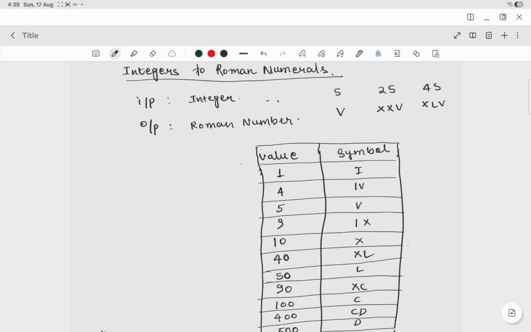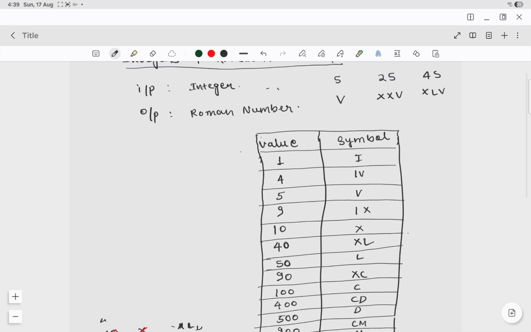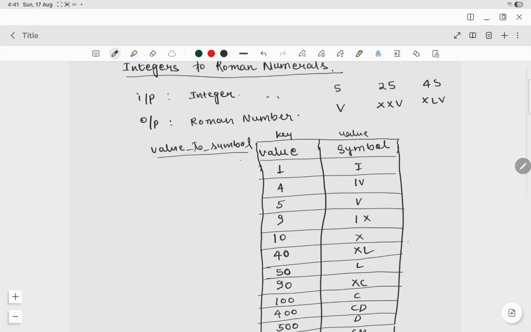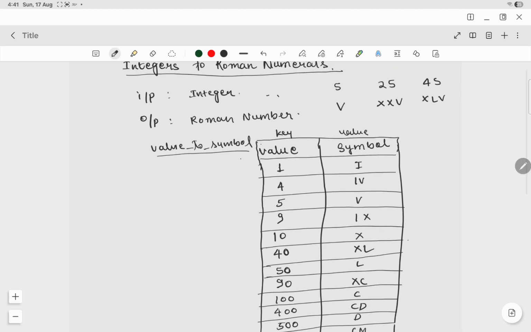Now before going there, I will have to have a dictionary handy, which would be this. So before starting with the question, we will have this dictionary, value to symbol, where for every value we have the corresponding symbol. So this is our key, this is our value. So for every value we will have a corresponding symbol. So this is going to be our dictionary. Now that we have it, we can dry run this. We can use this dictionary to get to this number.